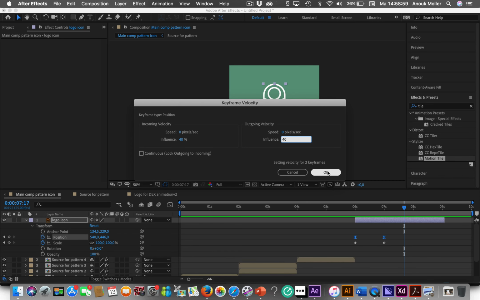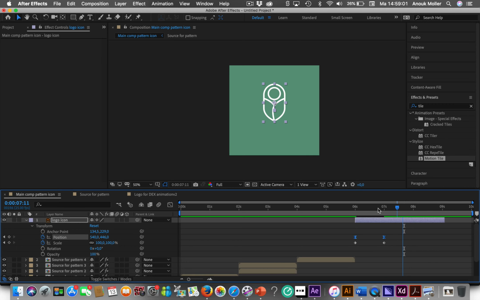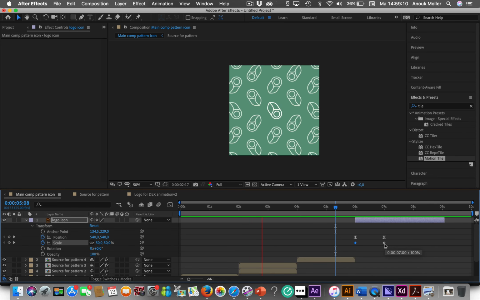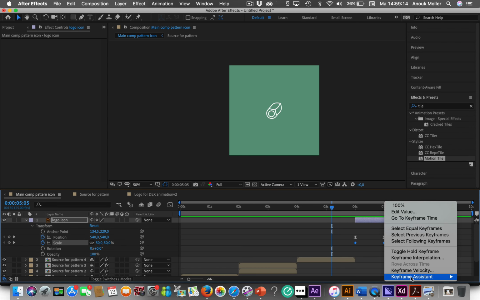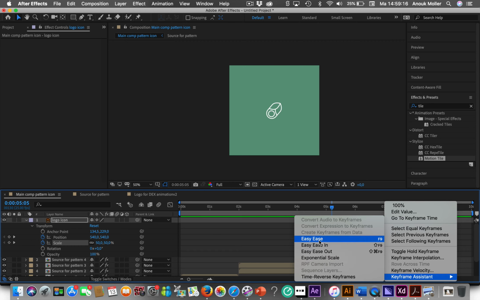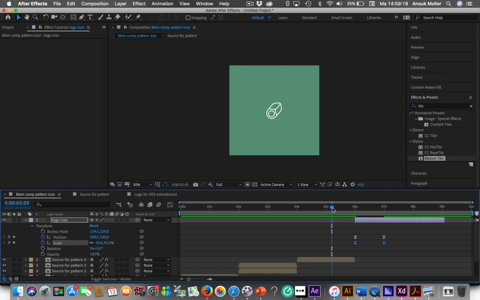It's not a large distance that it's making, so yeah, that's better. And you could do the same here with the scale. Right click. Let's use easy ease right now. So the scale also feels a bit more natural, the way it grows.